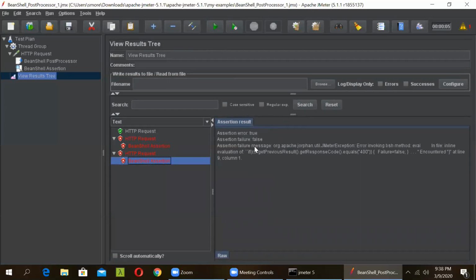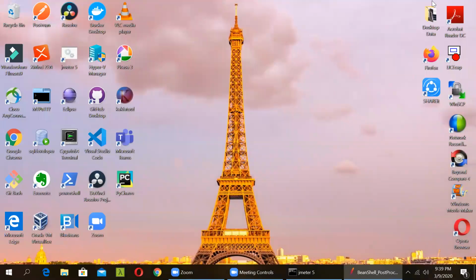There is a failure message saying that it was not expected. In this way, you can print the failure message as well, and you can validate different types of results that you can get using the BeanShell assertion and scripting.